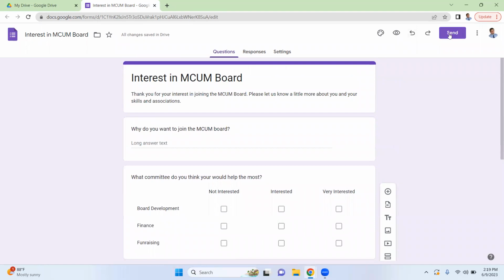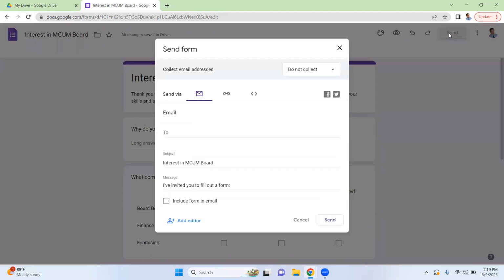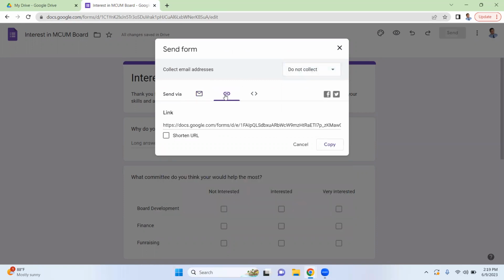And when we're done with it, come up here. I want to say we say send. And you can either collect their email addresses or not, depending upon what you're trying to do. There's a link that you can just use to share that with people, which is typically what I like to do, and then send them a direct email with it. If I'm doing it to the Macam board, I may do it as a verified one where I ask for emails. If I'm doing it to the general public, I would not collect email, and I just use this.